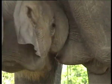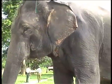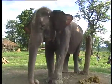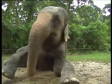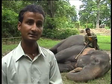And height now: 3 meters for Asians, 3.5 meters for Africans. The average lifespan is 70 to 75 years, whereas it is 55 to 60 years for Africans. But we have seen some Asian elephants who can survive more than 100 years. So this is applied science.